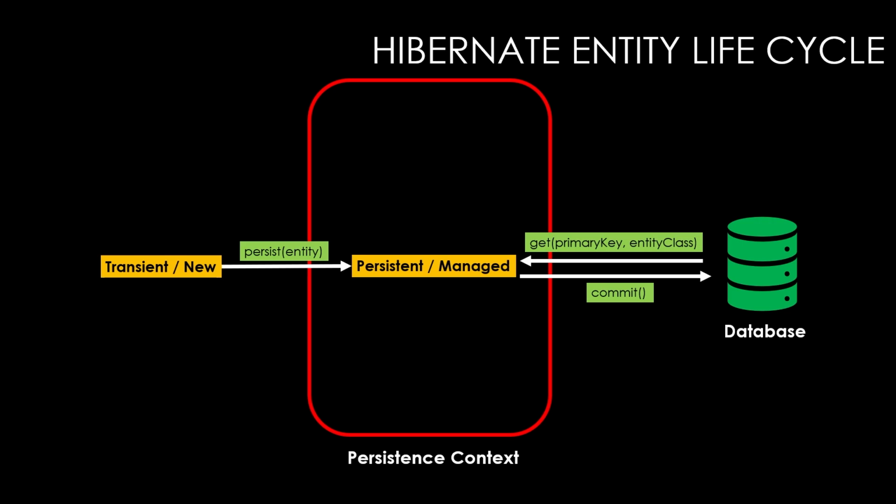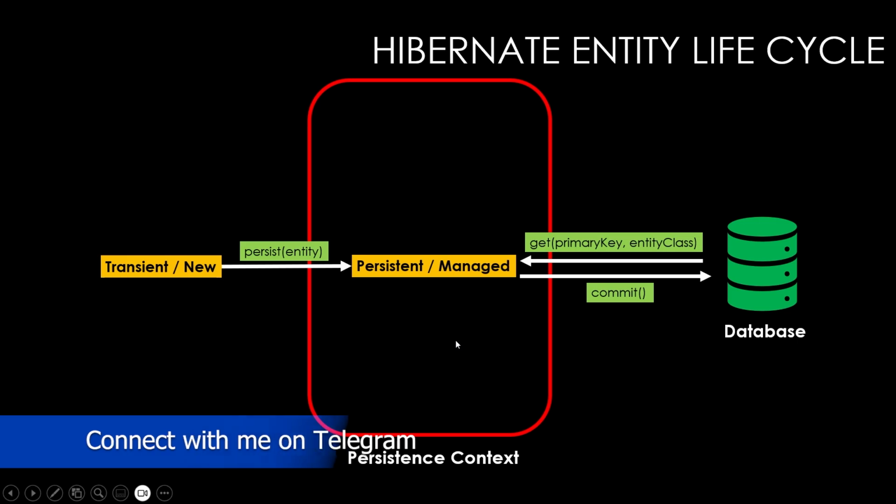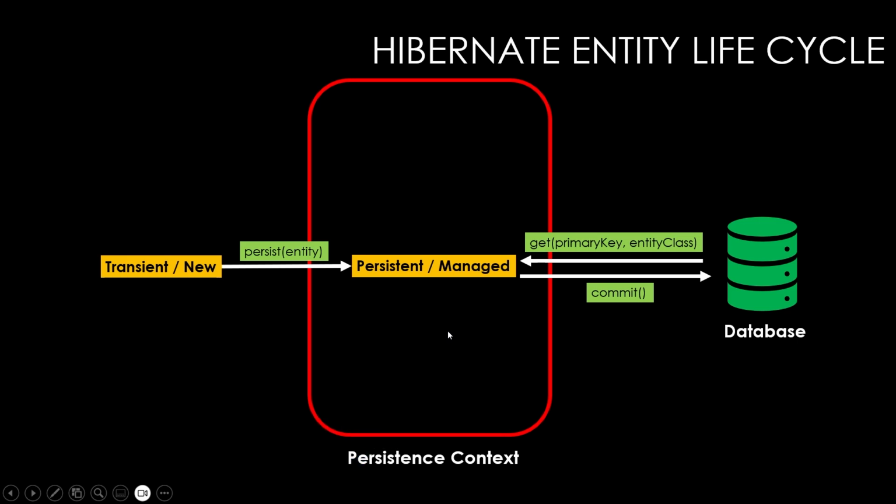Now whenever you fetch it from your database, first of all it will again come to the persistent or managed state, and it will exist in this particular persistence context, that is within your session. So again I hope this particular part is clear. And at this point of time, since you have fetched it from the database, we will say it represents a real row. So when you are reading, at that time it represents a real row, but when you are saving, it may not represent a real row, because till now you have not even invoked the commit method. So this is the thing.